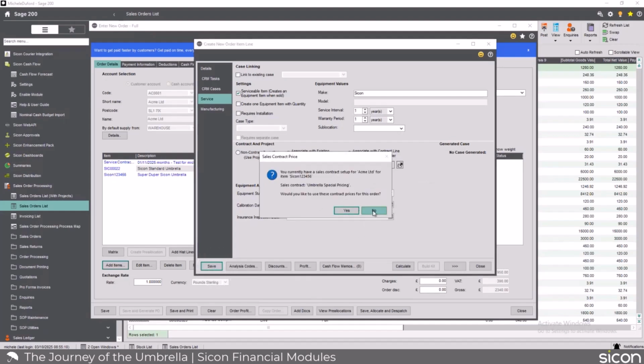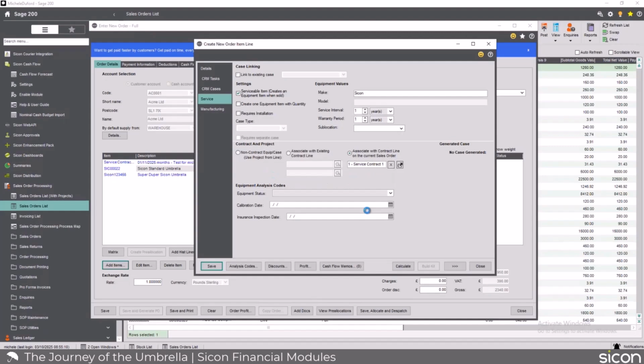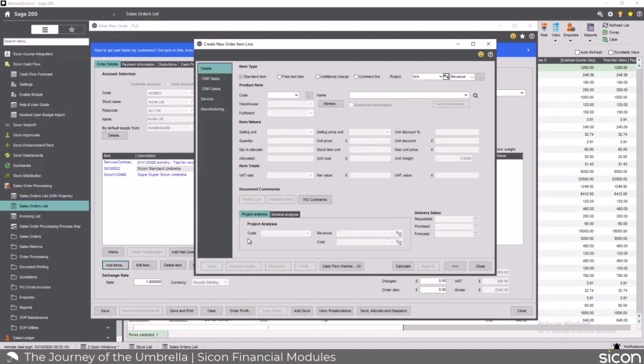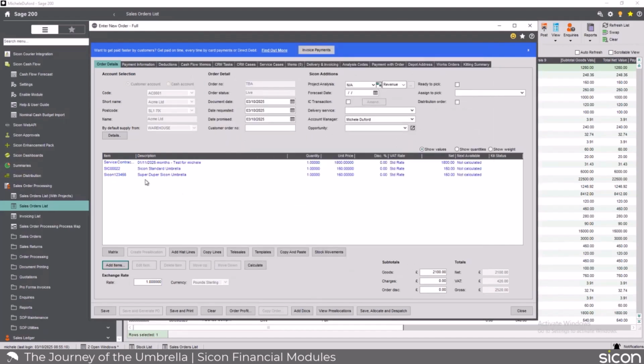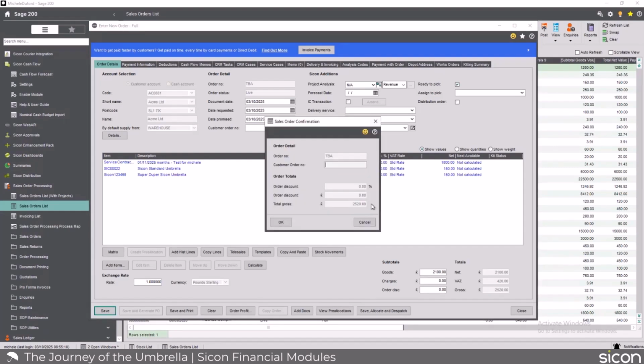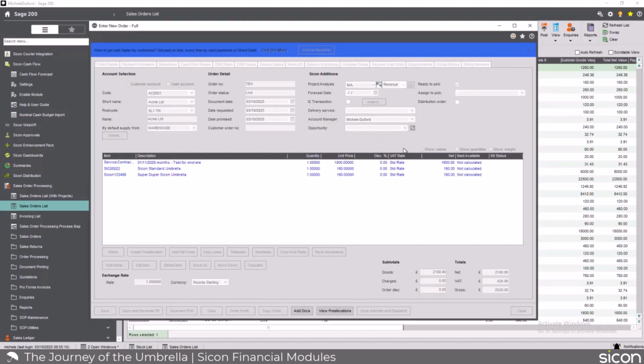And again, all of the standard things that I've got switched on. So despite the fact that we're selling them 2 umbrellas, the one that I'm most interested in is that piece of equipment that needs to be attached to my contract. Okay, so let's just go in and say save to all of this. We'll do all the normal standard things that you would normally do. I'm not going to create a back-to-back order for this particular one.